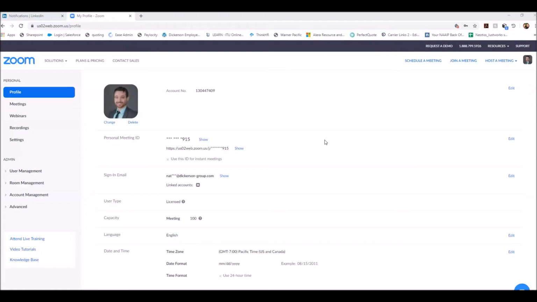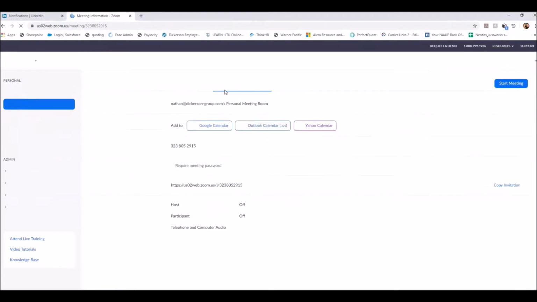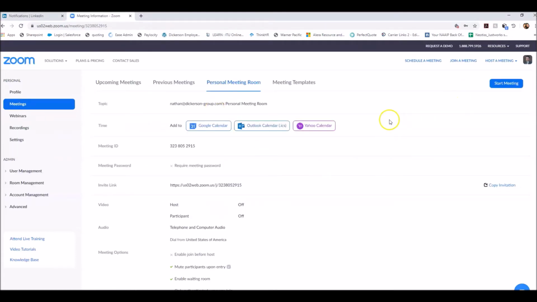Now we're at step 3, and this is sending out the calendar invite. So once you do have a chat with a prospect, or you're about to do an open enrollment meeting, it's time to send out the invitation for your Zoom meeting that you've just set up. So what you do is once you have logged in on zoom.us, over here on the left hand side, click Meetings, click your personal meeting room, and there's a few things that you can do.